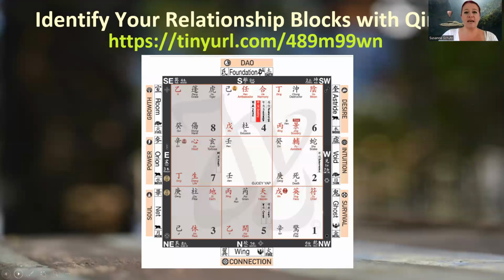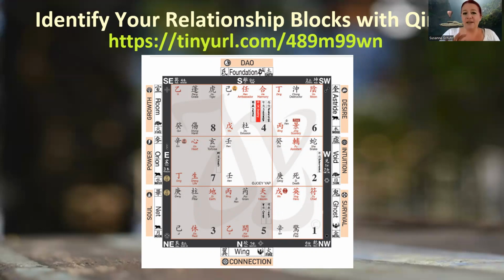Now, the first thing you need to do is to plot your Qimen Dunjia Destiny chart. You can go to this URL, and I will also post the link in the notes to this video. What's important is that you know your time of birth. For a Qimen Dunjia Destiny chart, we really do need the time of birth. If you don't have it, you will still get a chart, but it's not accurate. It's the wrong chart. So the time is quite essential.